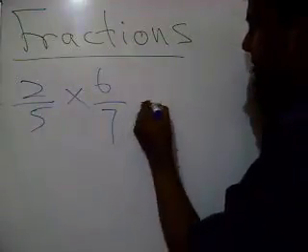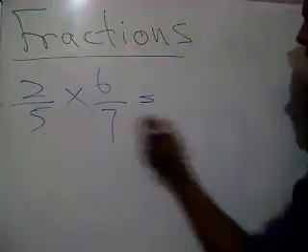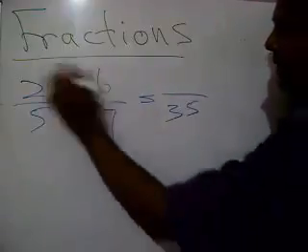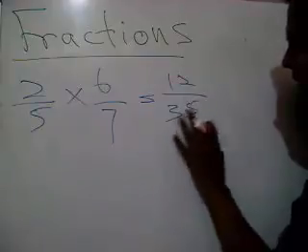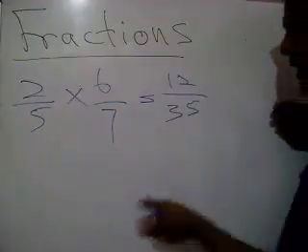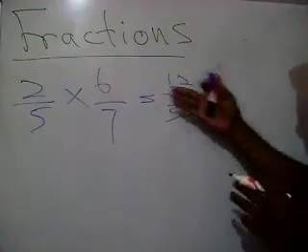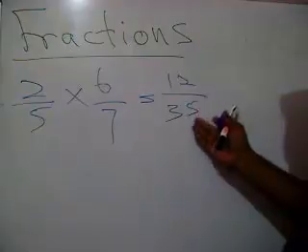So what we will do is first multiply the denominators. 7 into 5 is 35, 6 into 2 is 12. Are there any common factors here? No. You can check for common factors the proper way, but by experience we can see that there are no common factors. So the answer is this.